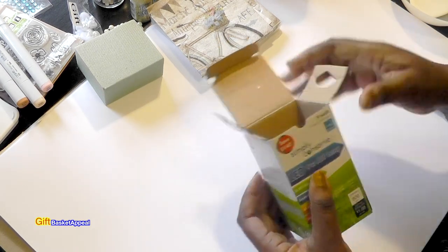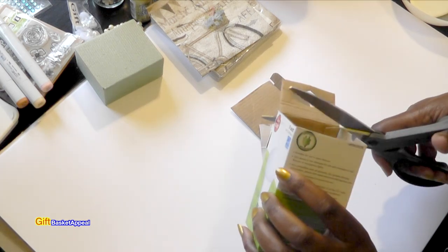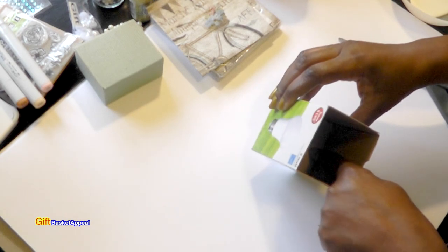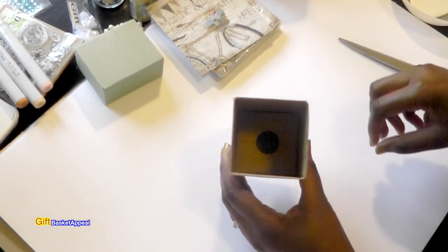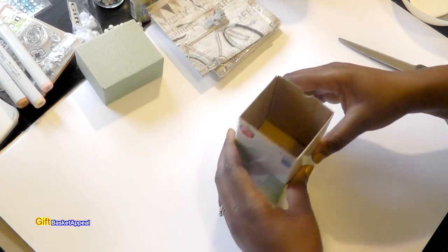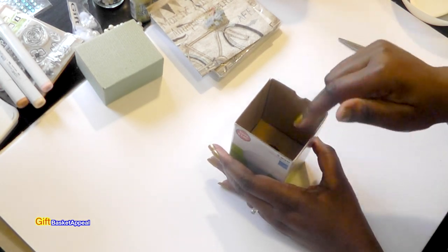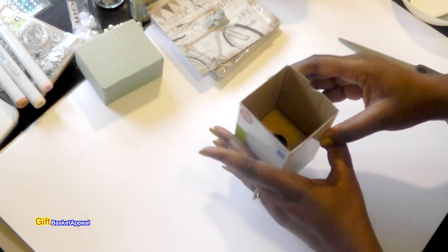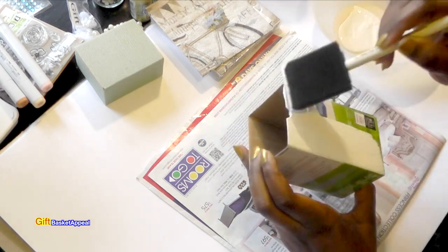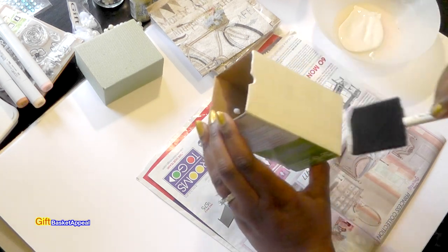I really like this box because it's pretty thick cardboard. I'm going to cut off these flaps — inside it has like a cardboard holder for the light bulb, but I'm going to leave that in there. It's sturdy enough so when I add my flowers it'll be a little more weighted. Usually I put rocks in there, so if you want to do that you can put rocks or marbles in to weigh it down.